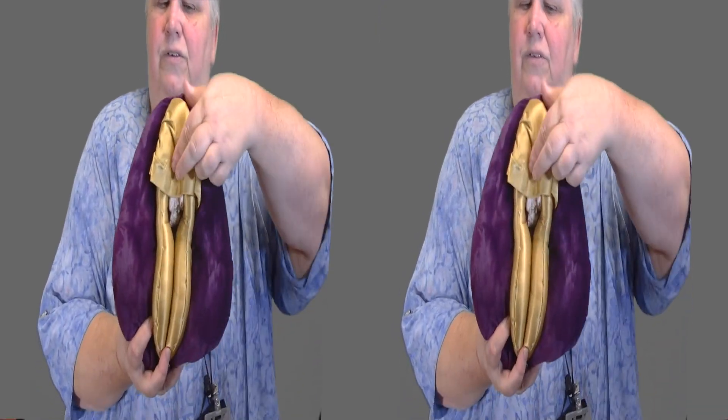It's important to understand how it works internally and externally both to have a fuller knowledge of women's sexuality and women's body parts. This puppet that I'm holding has the major big lips called the labia majora and the labia minora — the little lips, the smaller internal lips. This clitoral hood at the top is covering the little tip of the clitoris, which is the only part of the clitoris usually shown in any drawing you see. But there's a whole other structure underneath that people are just learning how to teach about.